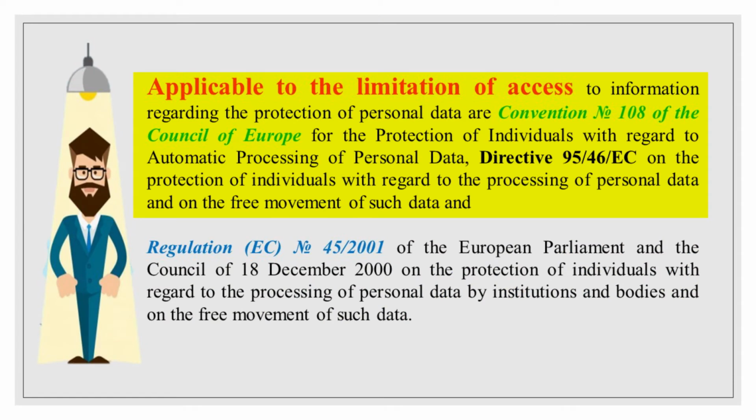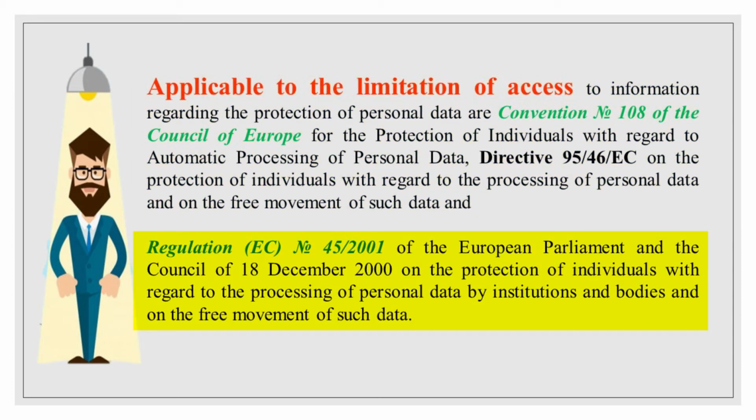Applicable to the limitation of access to information regarding the protection of personal data are Convention number 108 of the Council of Europe for the protection of individuals with regard to automatic processing of personal data, Directive 95/46/EC on the protection of individuals with regard to the processing of personal data and on the free movement of such data, and Regulation EC number 45/2001 of the European Parliament and the Council of 18th December 2000 on the protection of individuals with regard to the processing of personal data by institutions and bodies and on the free movement of such data.